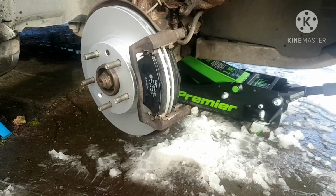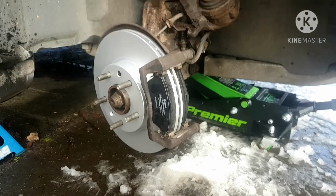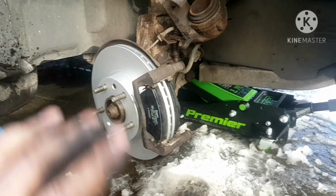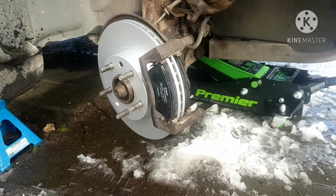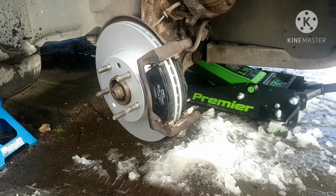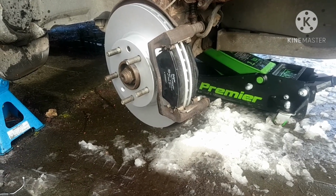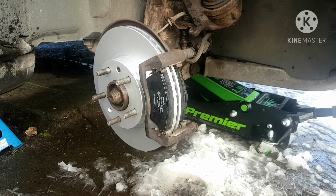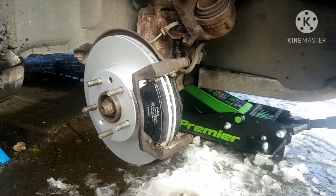Alright, so that's going to be about it for now. Obviously, you'd go do the other side. I would like to say that whenever I do brakes myself, I do both sides at the same time. So I take the caliper off one side, do the caliper off the other side, and I go back and forth, step by step. It actually ends up being faster doing it that way. If you have jack stands and stuff, you can lift the whole vehicle up fine. If you can only do one side at a time, then only do one side at a time. But that's just how I do it. It's a lot quicker, and normally I can bang off a set of brakes in less than an hour. It's obviously easier on a lift. I'm doing it on the ground here in front of my house, but yeah.